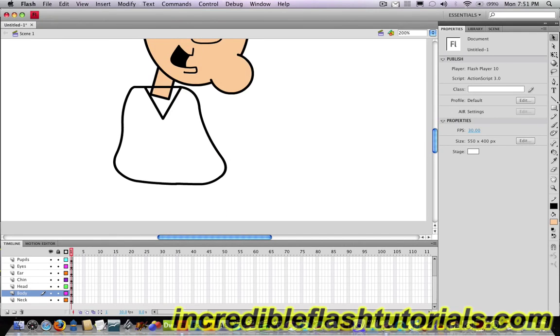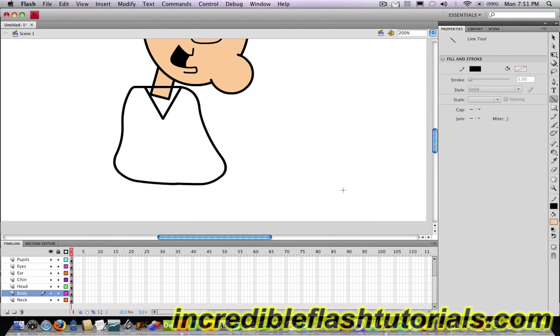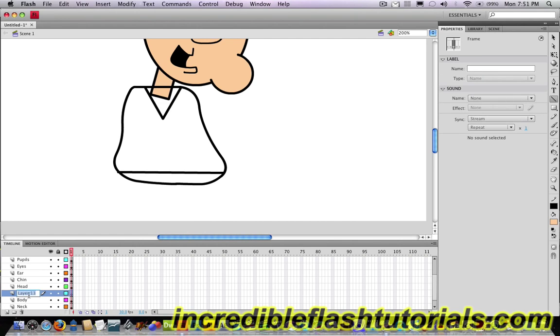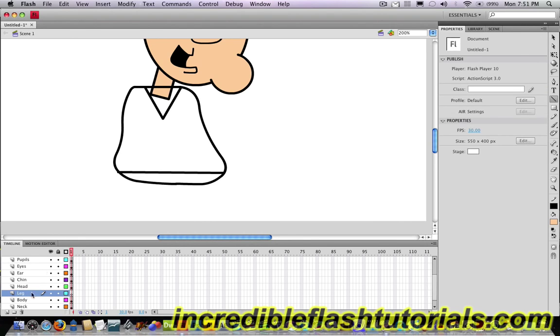Next, we are going to draw the legs. So let's go ahead and do that. The first thing I'm going to do is draw a pants line on the torso. Click the line tool, come over to your torso, and right about here, I'll draw a line, kind of like that, and release. Now I'm going to create a new layer, again over the body layer, then double click and name it leg, and hit OK.